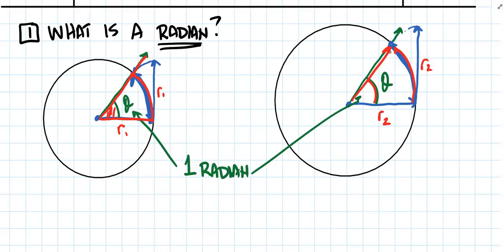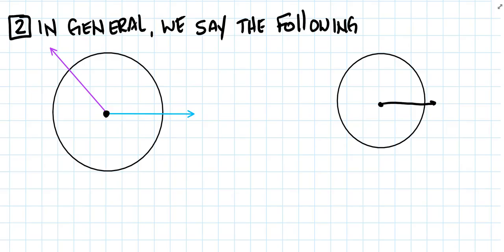So that's what 1 radian measure is. Hopefully that makes a little bit of sense to you. Okay, let's continue. In box number 2 it says, in general we talk about radians in the following way. So again, if I did that same trick and bent the radius back on, this angle here would be considered 1 radian, okay? If I go that same distance again, I get right about here, and this angle that I would draw here would be 2 radians.